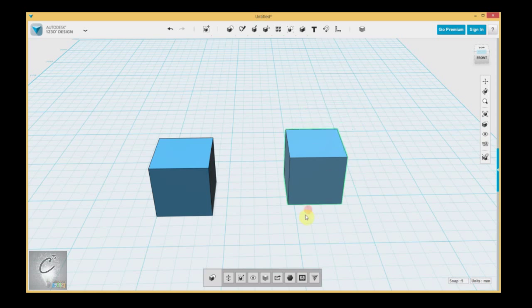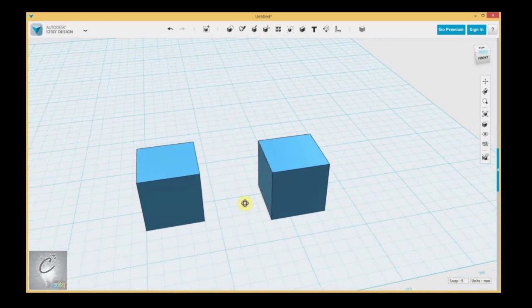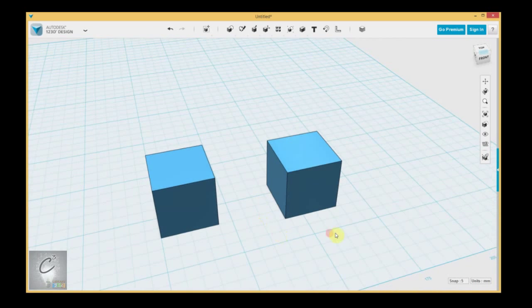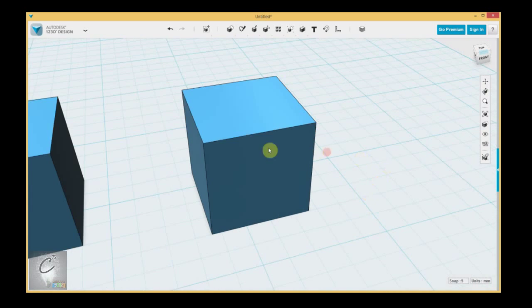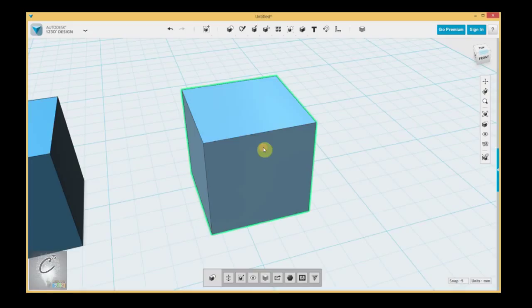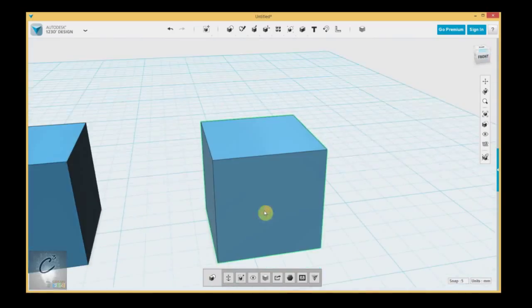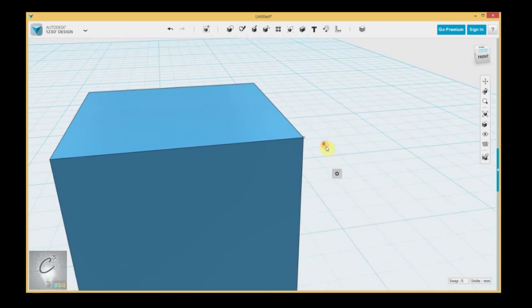Now here's how you select subparts of a solid. Your subparts are faces, edges, and vertices. We're going to click the solid with a normal left click. We're going to move the mouse away, and then move the mouse back on, and you'll see that it allows me to select any of the faces around the solid, or if I move it toward an edge, I can select just this edge. Or I can select a vertex, plural vertices, and that's just one little point in the corner here.